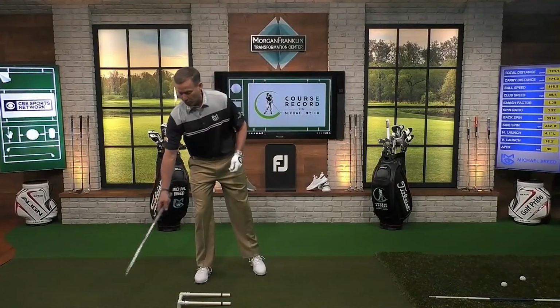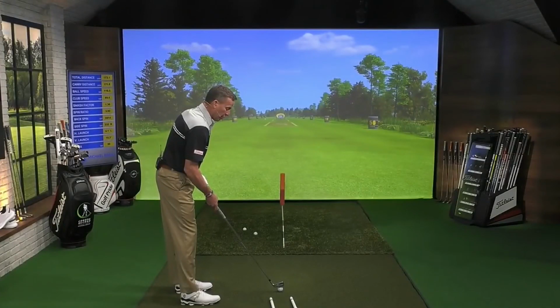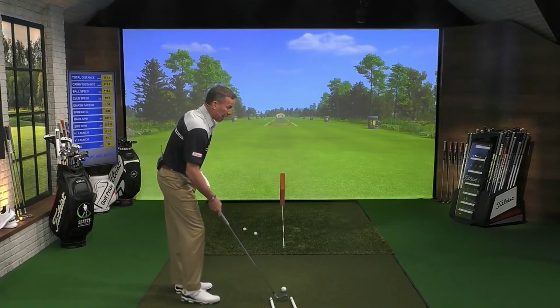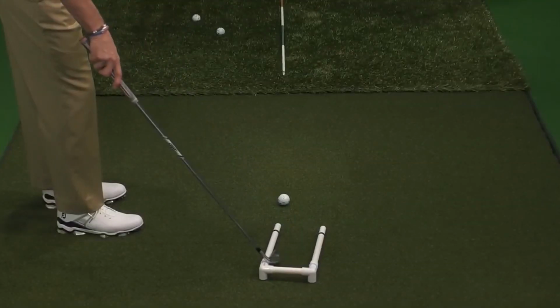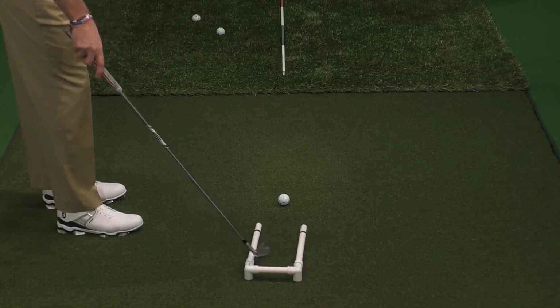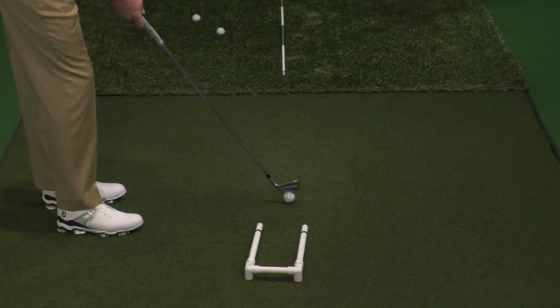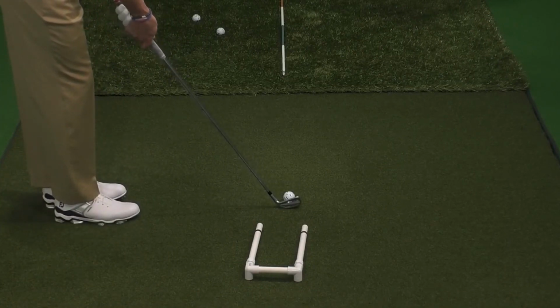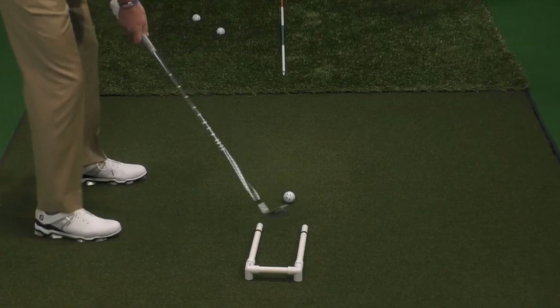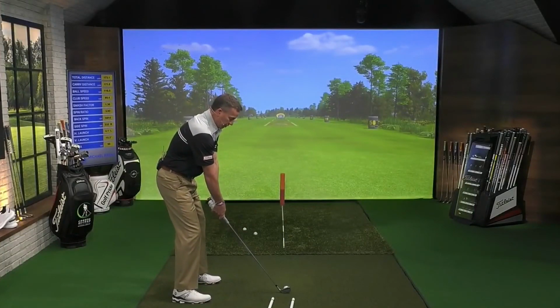Let's try that one more time. So what I'm going to do here is I'm now going to hit a draw. I'm going to take this path. I'm going to move it over to the right of the target. So right there, you can see it's out to the right. I'm going to make sure the face of the golf club now is slightly to the left of that, but not left of that eventual target. Let's see if we can hit a little draw.